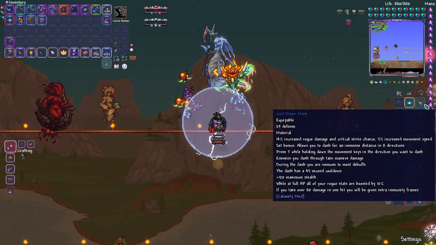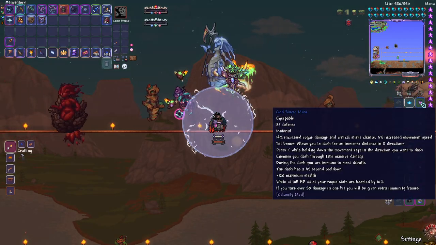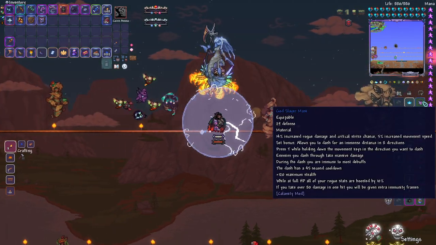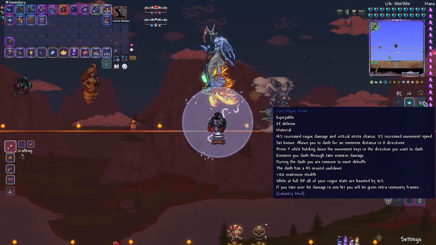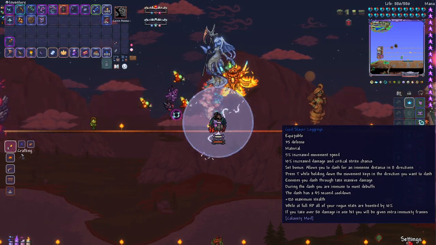So first things first, we got the Godslayer set. I don't really particularly know if I like it as much as the Bloodflare set. I kind of like the ability to have that little bit of extra healing. Plus, I think this has less defense, just looking at it here. I'm not 100% sure. Still gives me a good boost to life, though.